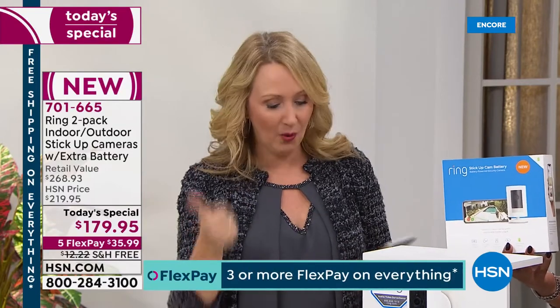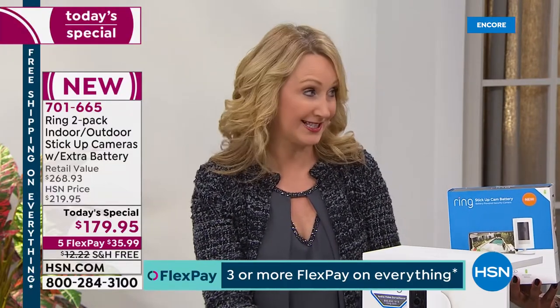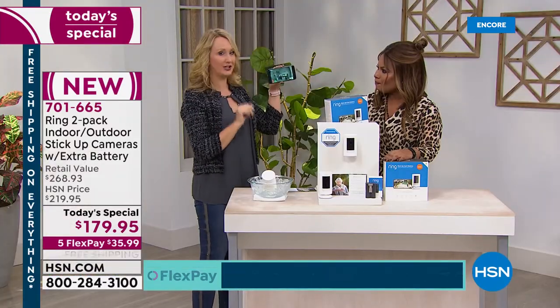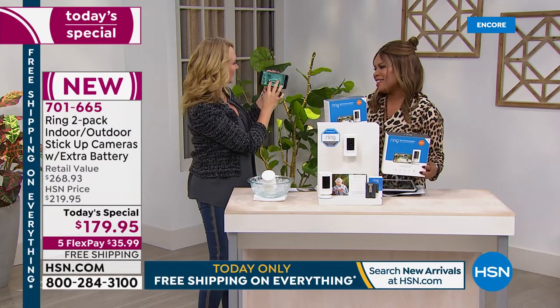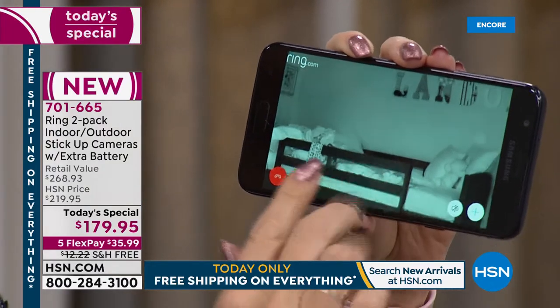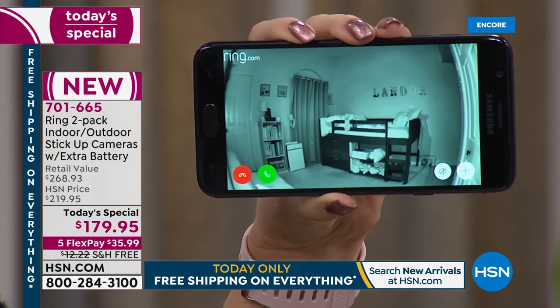And here's what I love. One inside, one outside. So I showed you the outside of my house with that infrared night vision mode. And I have one in my son's room as well. So this has been super fun for me, and I'll tell you why. With that two-way talk, I was able to tell my son goodnight tonight. He and my husband were in his room. There's his little name right up on the wall. There's Landon. He's sleeping right here in his bed. I can see his little fuzzy head right here. But I could say goodnight. Night, night, buddy. I love you.